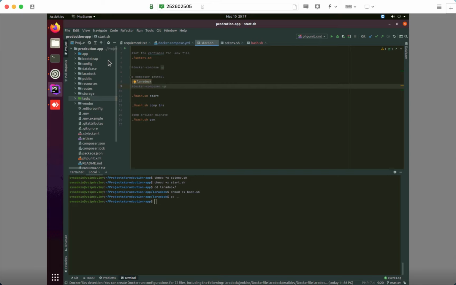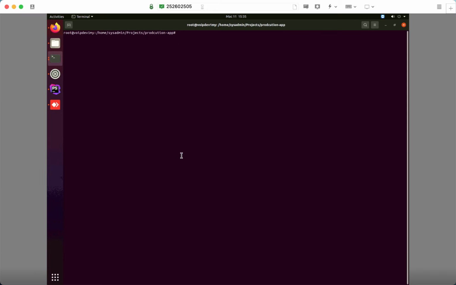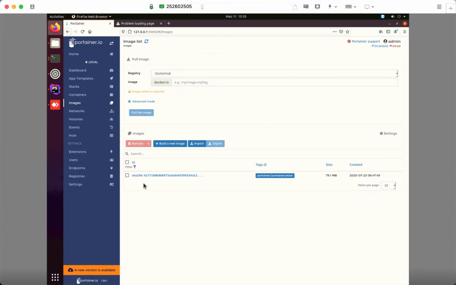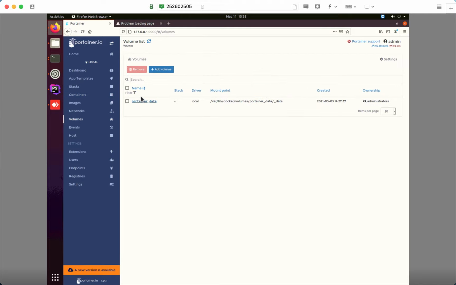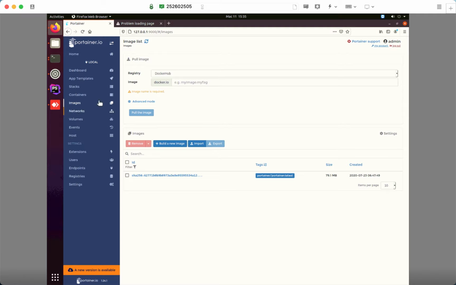Now I want to bring up all the application only by typing a single command in terminal. That is start.sh. Before I type the single command, I go to the container and see here only I have one container. I don't have any volume, just only one, and also I don't have any image. But when I start typing that single command, it will go to build all the images. First it will ask me M for default and C for custom.